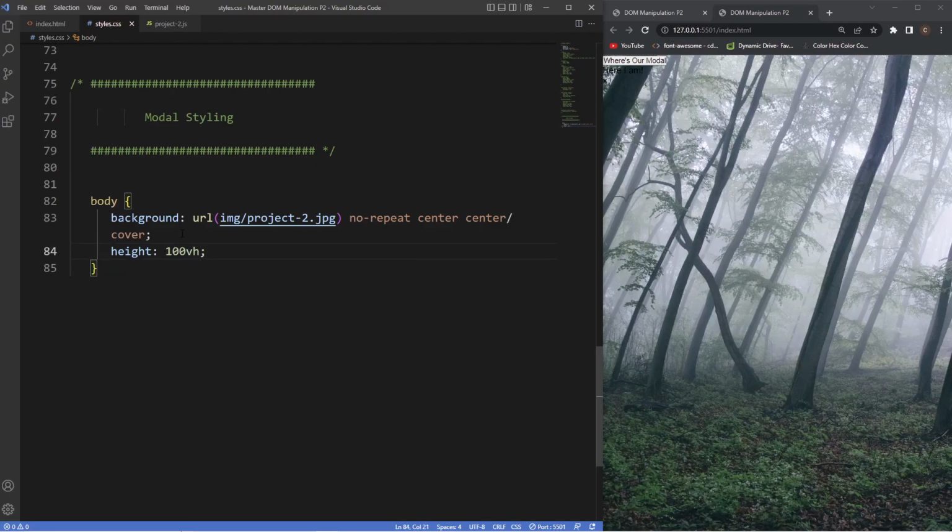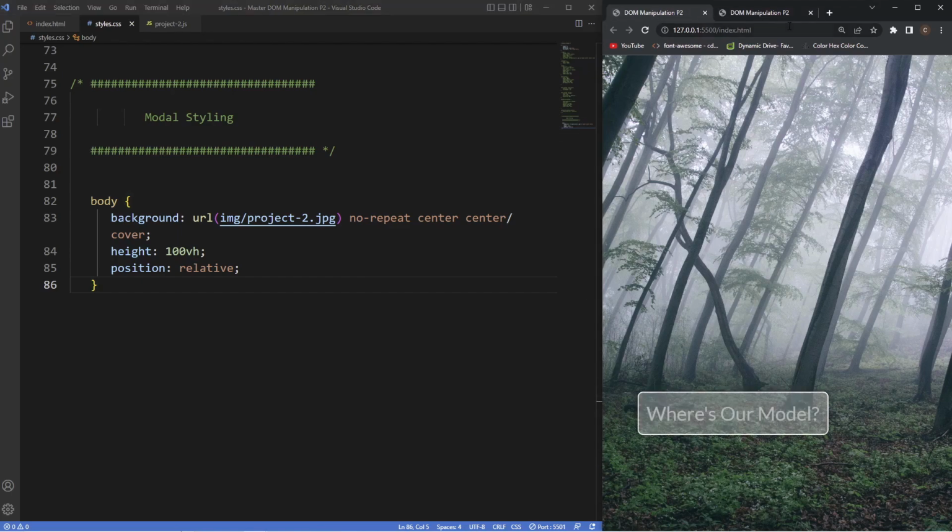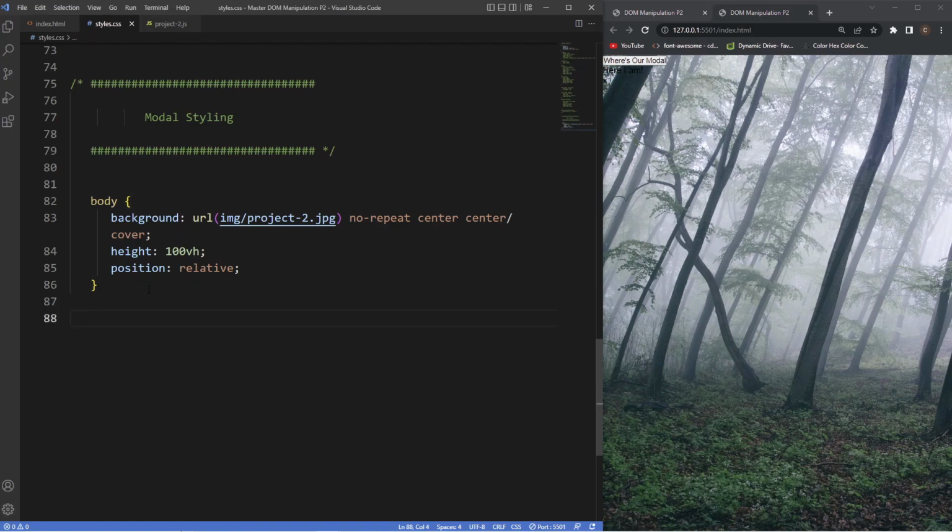Now the next thing I want to do is actually position this relative, because I want to initially position our button here a little bit further down and slightly to the right, just like it is in our example here. So what we're going to do is now grab that button, which has the ID of open button. I'm just going to open our modal. Set the position of this to be absolute, so we can now position this anywhere on our browser there. I'm going to say top, say about 70%, and then let's also from the left about 10%.